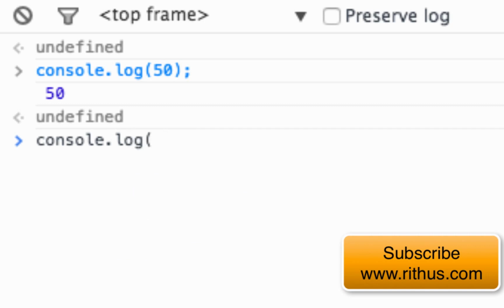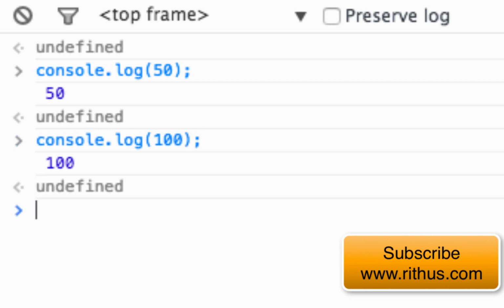So console.log(100): whatever I'm passing inside the brackets, the 100, is called an argument. We will talk about arguments a little later, but whatever is passed between the open bracket and close bracket is called an argument. So I'm passing an argument of 100 to this function console.log, and it prints 100 to the output.